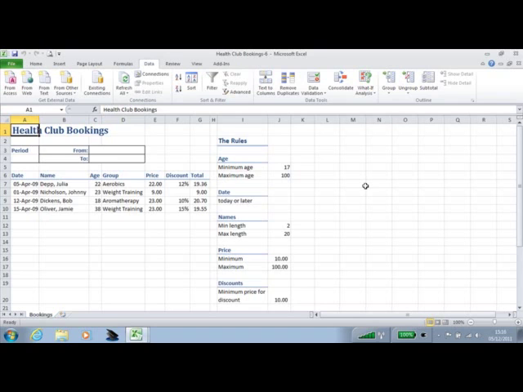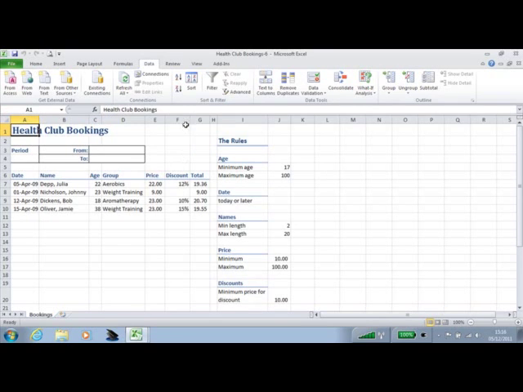There's a requirement listed in the business rules that states minimum price for discount 10. This means that the value in column F will depend upon the value in column E. In cell F8, it's prohibited to enter a discount because the price is less than the value in J20. We'll implement this business rule with a formula-driven custom validation.